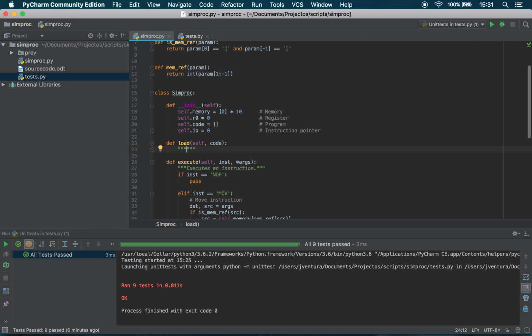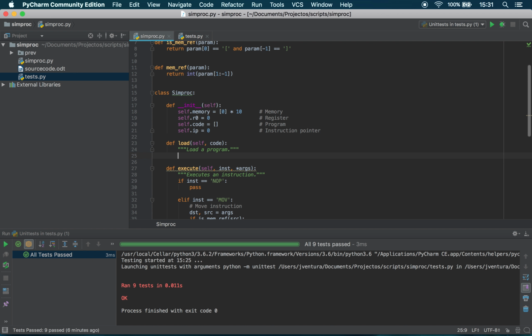Our load function or method loads a program. In a simple way, I want my program to be a sequence of instructions. It's going to be a string, okay? My program is going to be a string. So basically, I have to do something like this, okay?